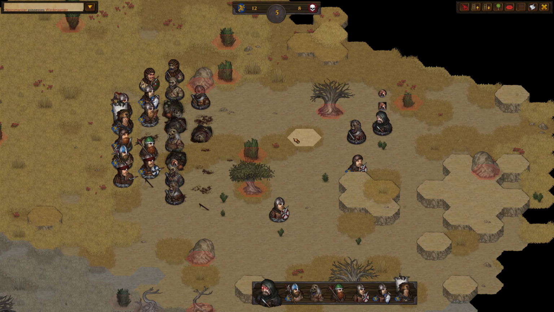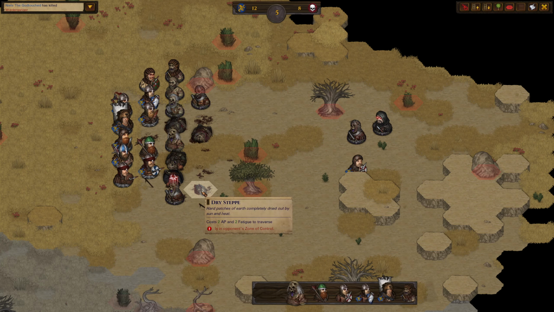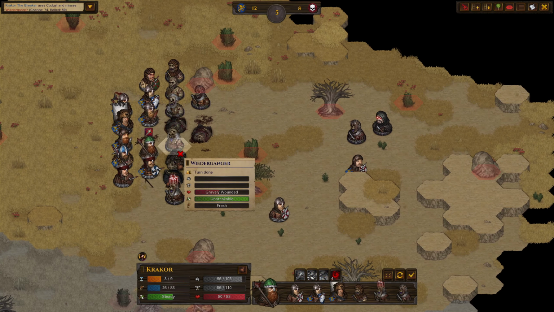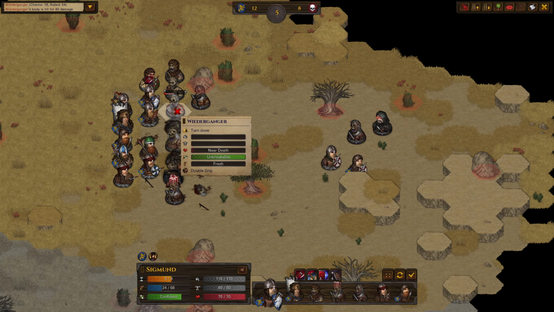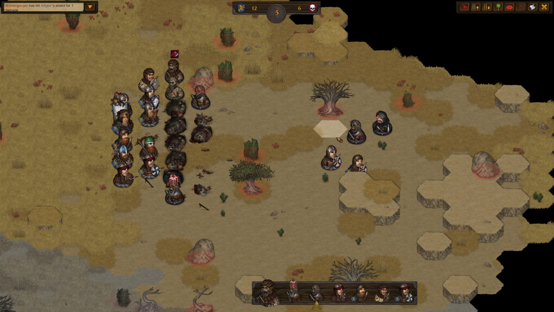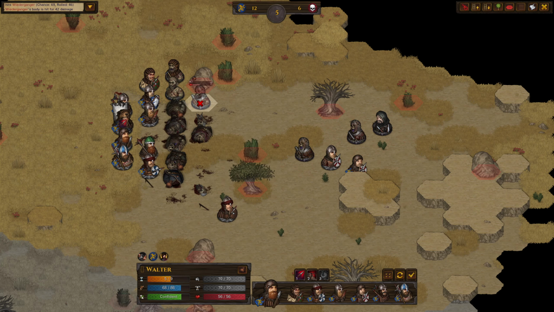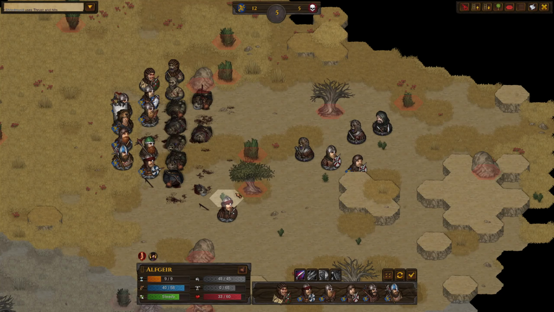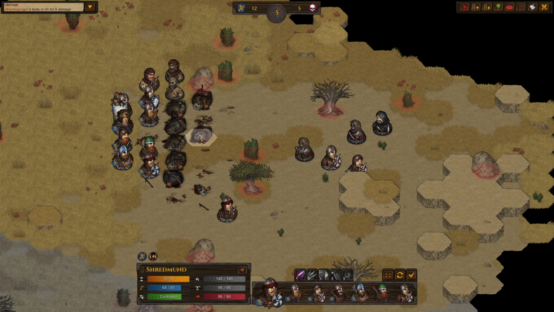You've lost your head. Ooh, that's scary. You've lost your head. You bit me. Walking Dead shit right here. You've lost your head. Yes. His resolve breaks. Yes. Walter, you're just my favorite. That's my grandpapa's name.